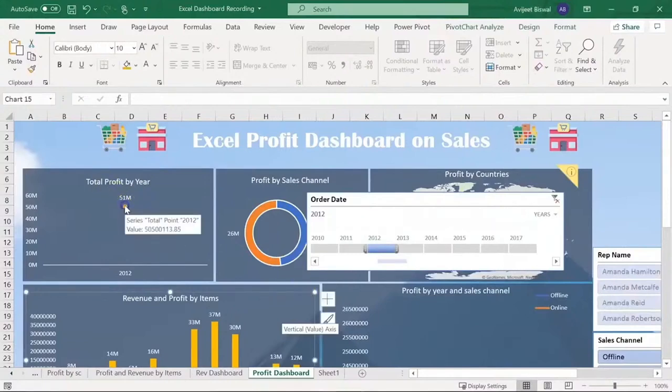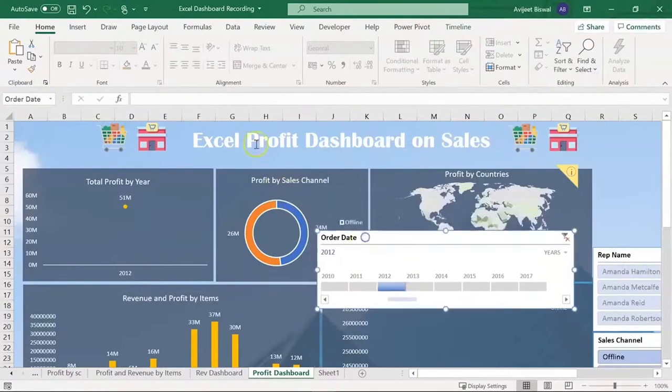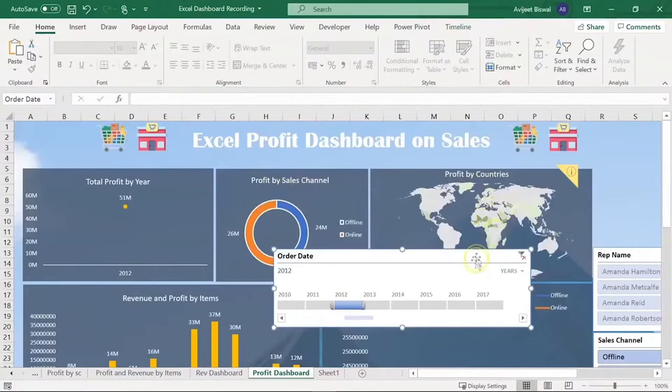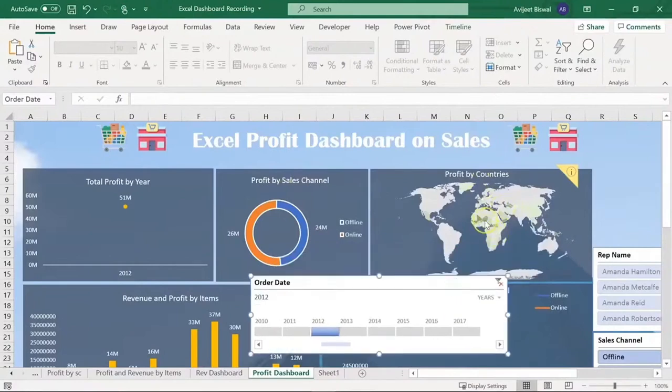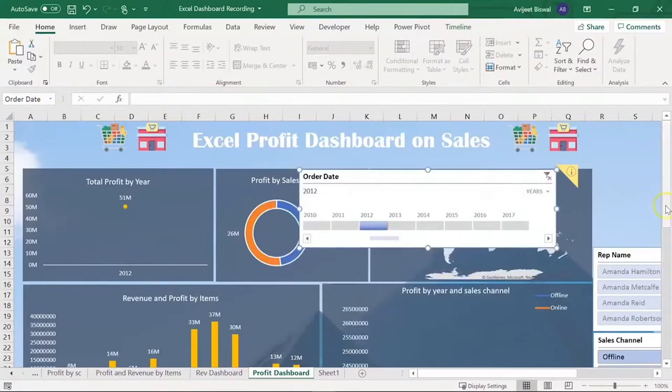So this dot represents there was 51 million profit in the year 2012. Similarly, you can see here the profit by sales channel for 2012. From the map you can see the different countries and the profit each of these countries made in 2012.